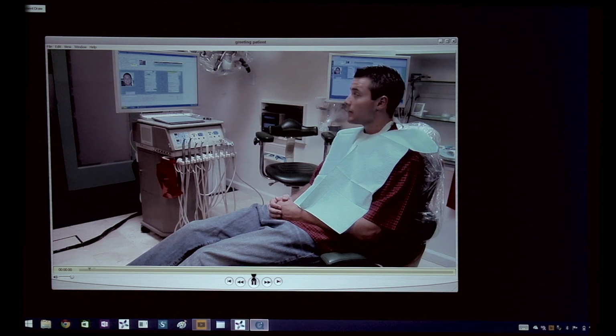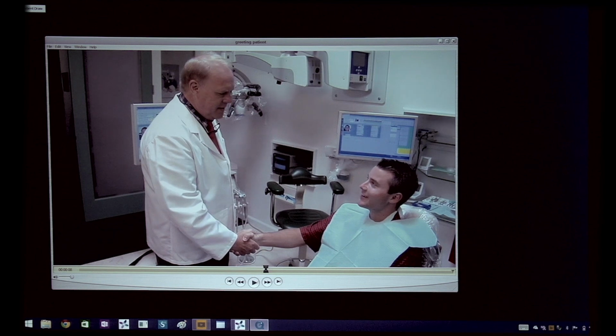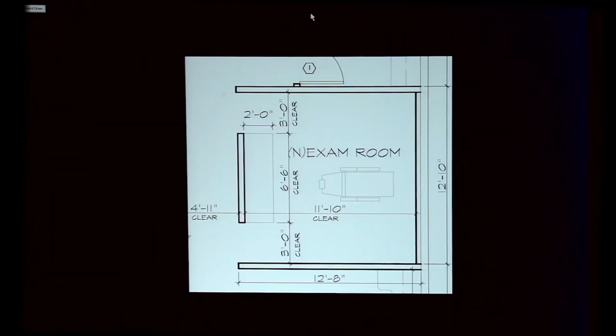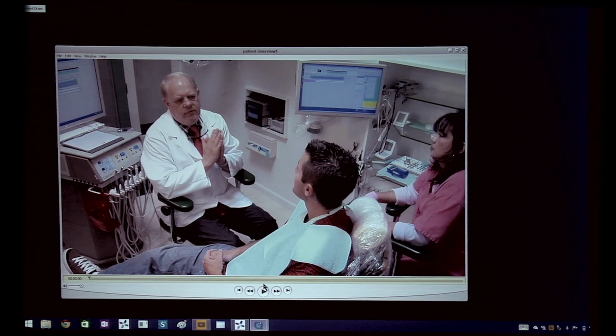So this is an actual meeting of a patient. You come in from the front. You don't come in from behind. Smile on your face. So when you're designing your office, don't do this. Don't do this. You're coming in from behind the patient. Why would you want to do that? At least the physicians in these little cubicles they work in, they at least come through the front door. They don't come in from behind. And it's so simple when you're designing your office, just rotate the chair 90 degrees and come in from the front and meet them. Straight on. Meet them with a smile on your face. Make them feel welcome. Body language is important.